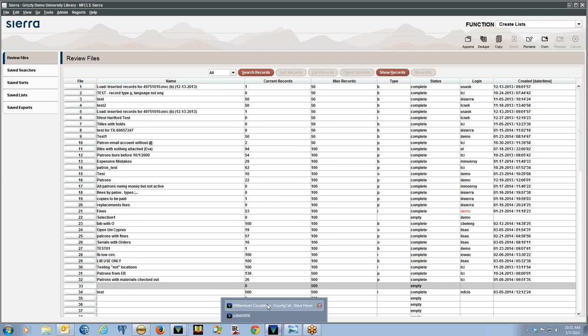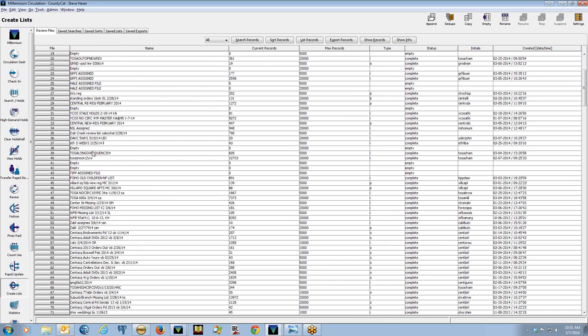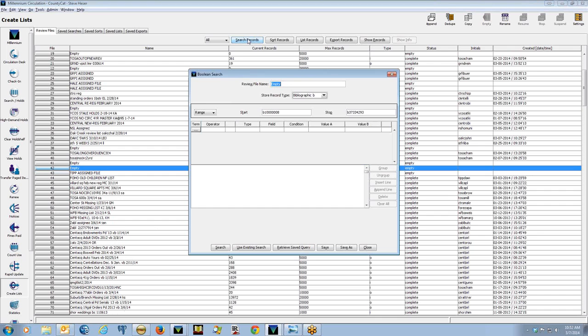If we go back to Millennium and look at our list here, usually the process is you choose your empty review file, click search records, and type in the 5-year no-circ item records.